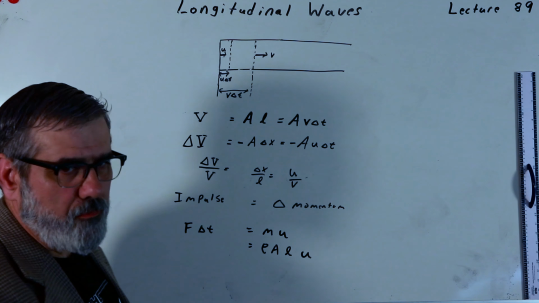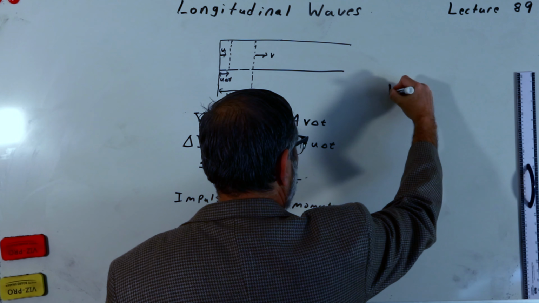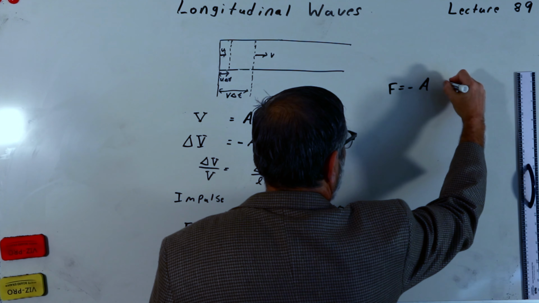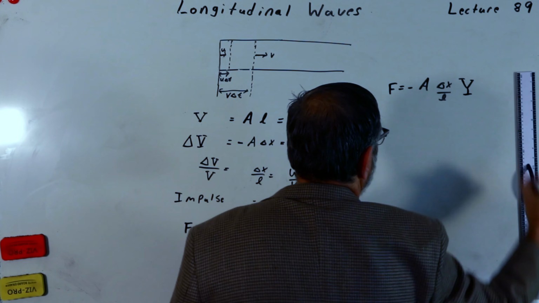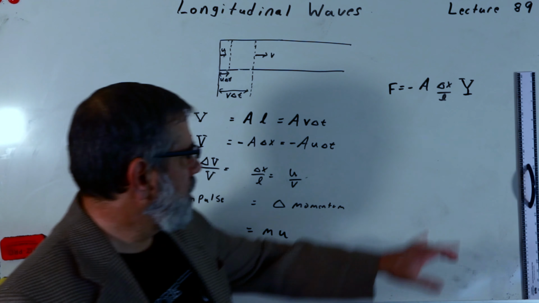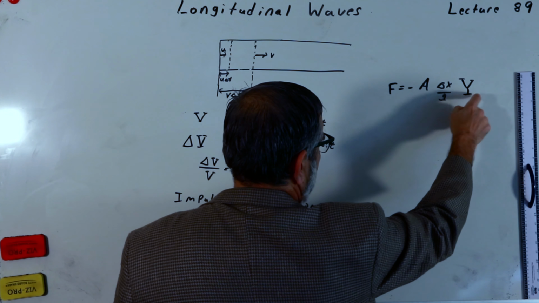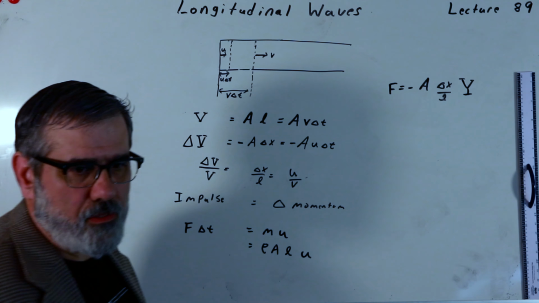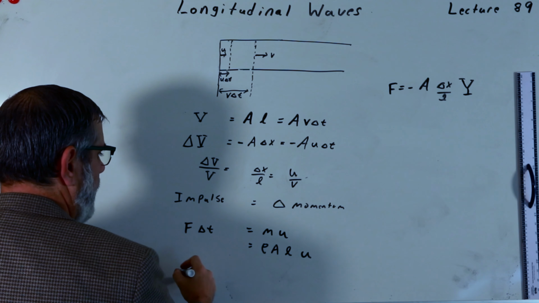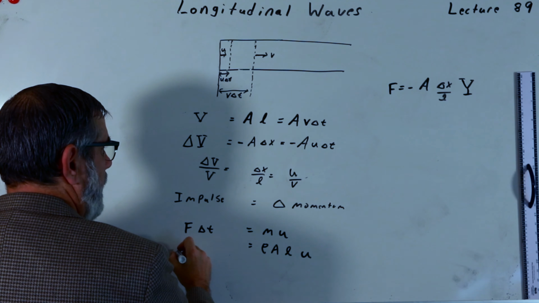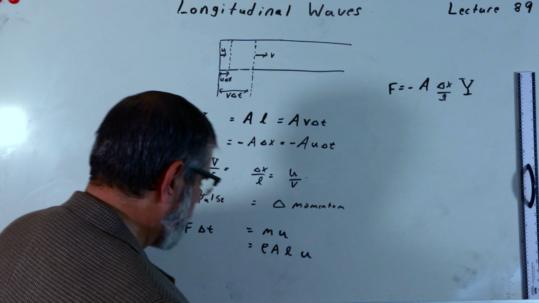F we want to write in terms of the Young's modulus, okay? So we have to recall, what does Young's modulus say the force is? It says that the force is minus A delta x over L times the Young's modulus, right? This we had from before. This was our spring constant, right? Well, really, this and this are our spring constant. This is our delta x, right? That's the displacement. But if I substitute that in over here, I'm not going to worry about the signs too much, right? The negative sign.